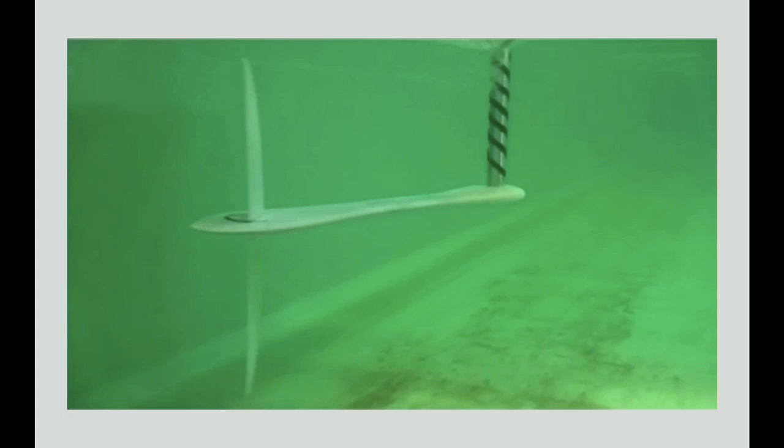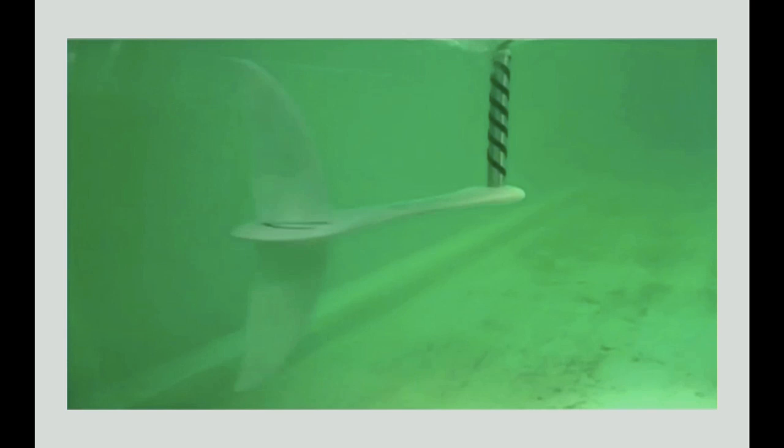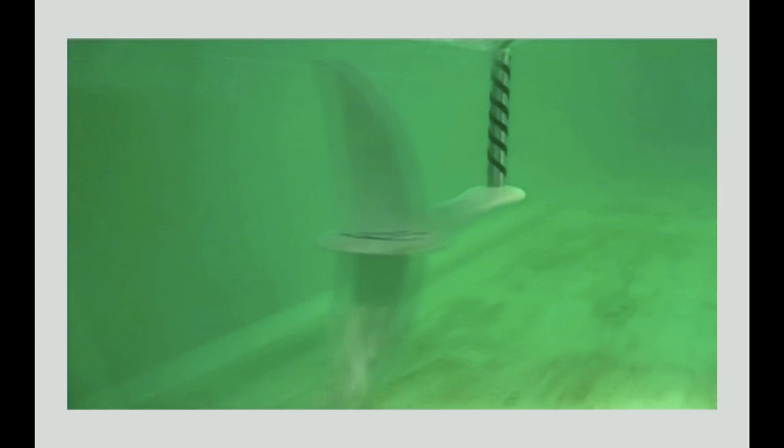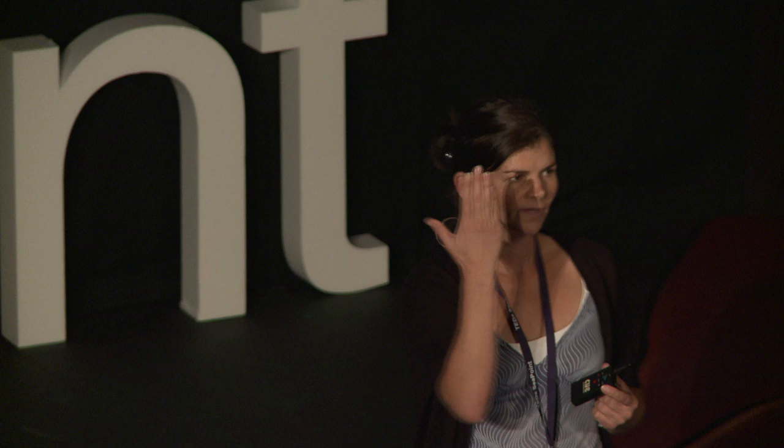Now, if you think how much perpetual and consistent wave and tidal energy there is in the ocean, it's extraordinary to consider, how does nature actually use and tap that energy? In addition to this biostream, he's also invented something mimicking the sea fan. Now, the sea fan not only is able to pivot itself almost 300 degrees, but it can actually lie down if there's a huge storm. So to protect itself, it can turn into the current, making sure that it's always capturing the energy as well.